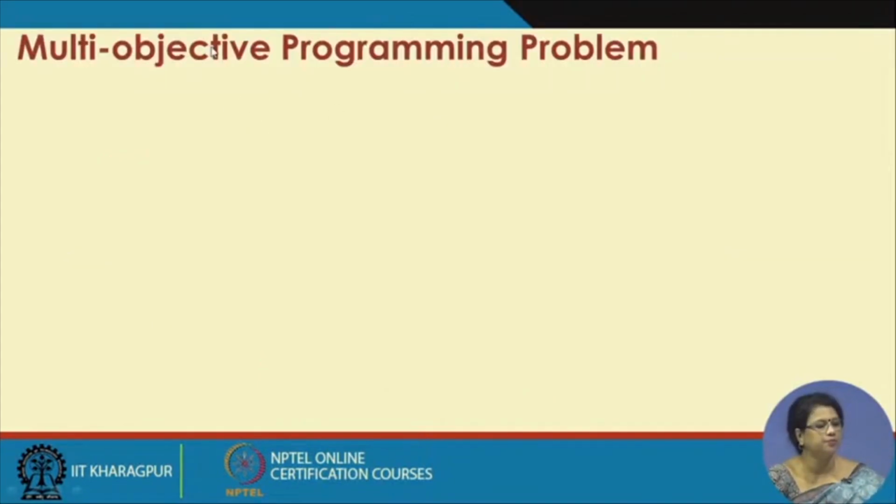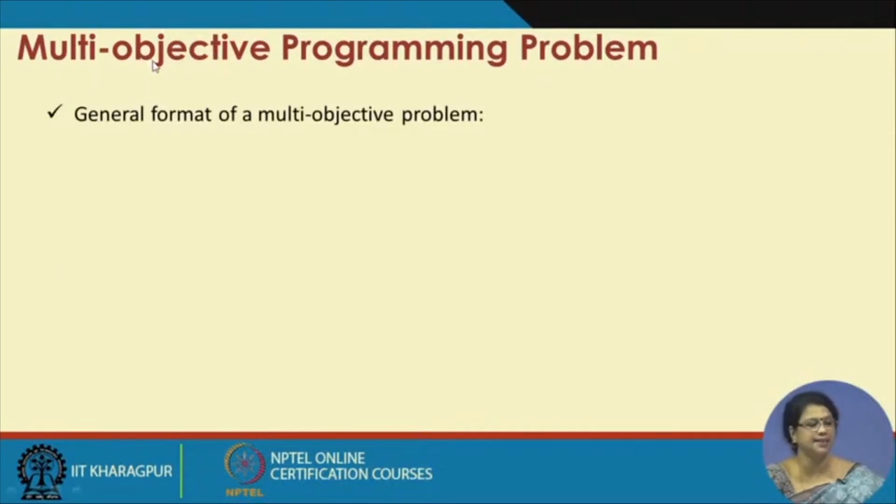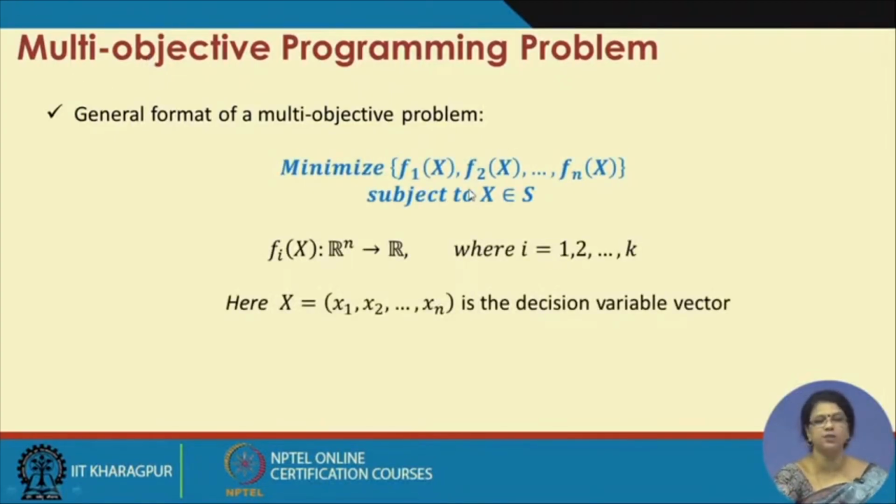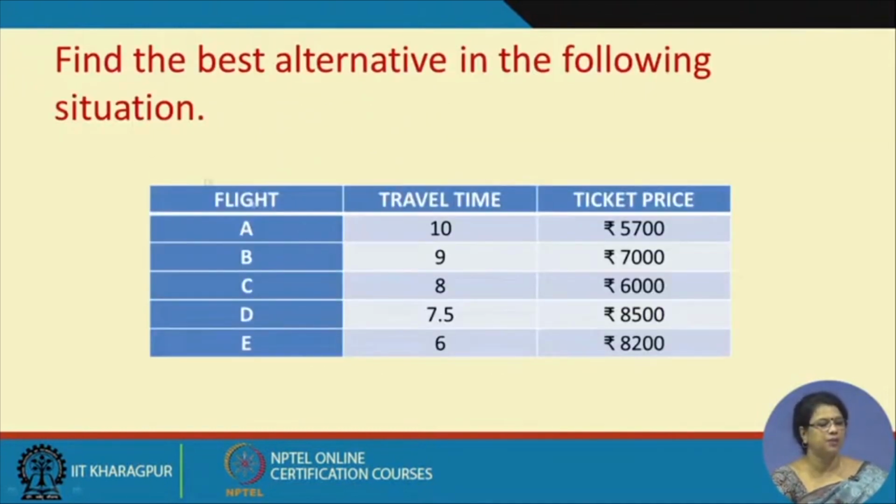All right. Now, the next criterion for handling the optimization model is that, instead of having one objective function, we can have several objective functions together, with minimization of all objective functions simultaneously. For example, we have different flight options with different travel times and ticket prices. I want to minimize the travel time and I want to minimize the ticket price, but will you get a single option with both the minimum travel time and the minimum ticket price? It is really difficult.